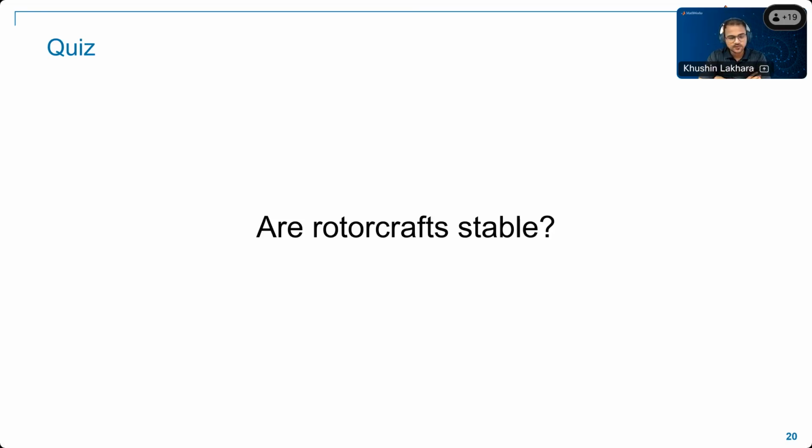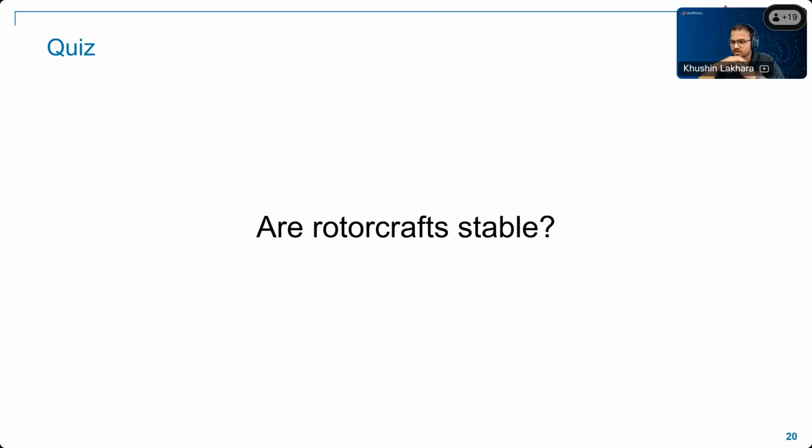Just let me know yes or no in the chat. Without your answers, I'm not moving forward. I need your participation in this session. So Shelly also says that these are stable. Manjri says no. Path says no. Mitan says yes. Good, I'm liking it.